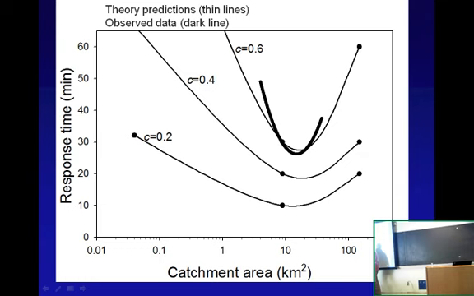And our actual empirical data suggest that there's a pretty good fit here in terms of the general shape of the data, in terms of it has this U-shape right here. But it also suggests the cost, the maximum likelihood estimate, is essentially 0.6. So that's something that at some point in the future we want to measure. But essentially, just the fact that our data even show up on this plot here, I think, is kind of a success, that there's a pretty good fit between the model and the data. Okay, so we have catchment area here, response time there. So reasonably good fit there, although there's one parameter we did not measure.